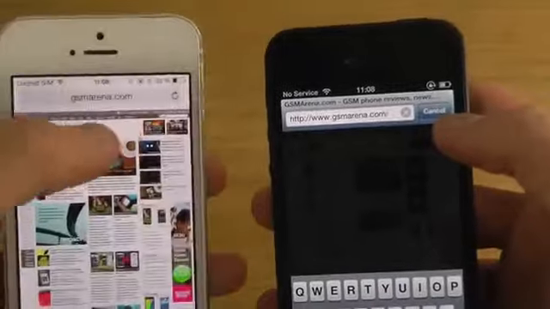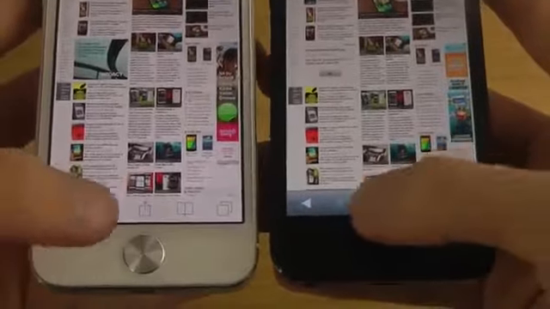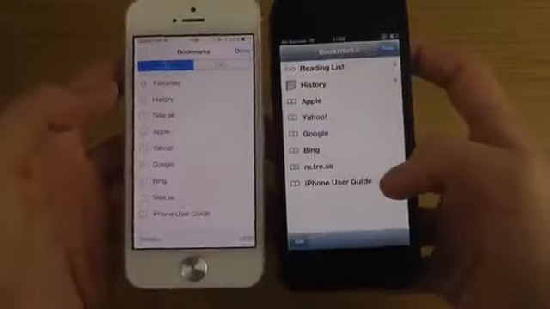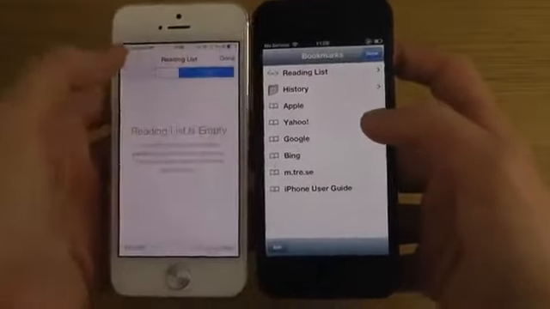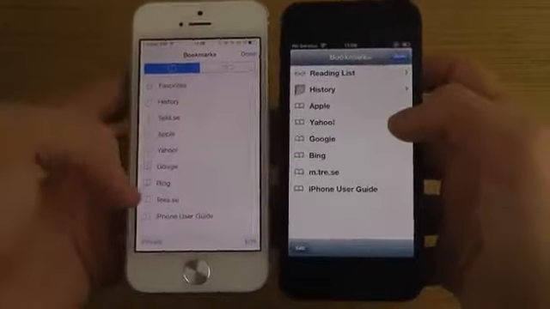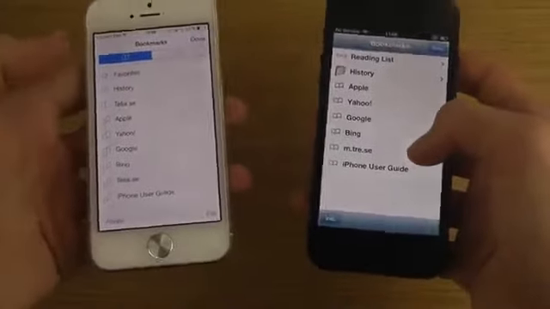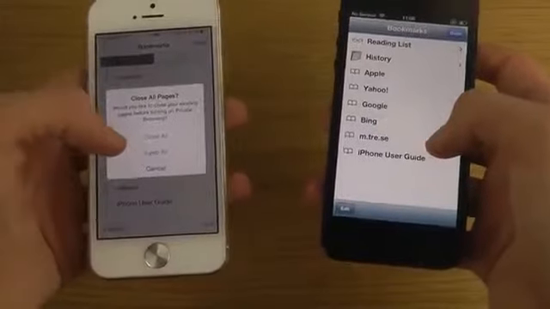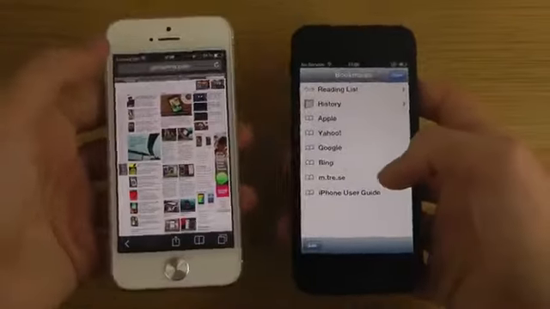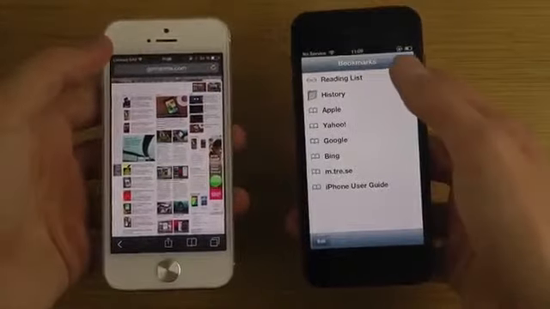Quite a nice update. Down here we have the same buttons to go forward and back. The place where we have all of our bookmarks is a little bit different in terms of UI, with the reading list in one section. You do have the private mode here, which I'm not really sure we have in iOS 6.1.4. The private mode is for when you want to do something that other people won't know about, because it won't save any history when you are searching for stuff.